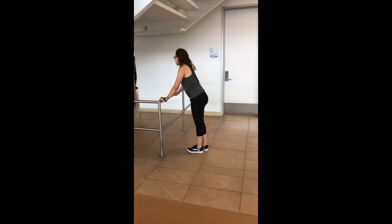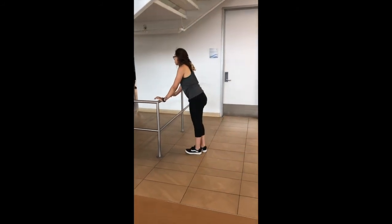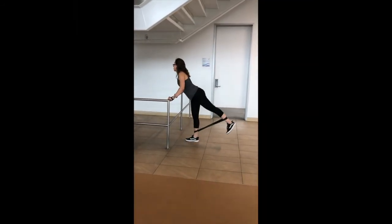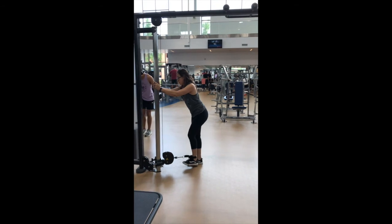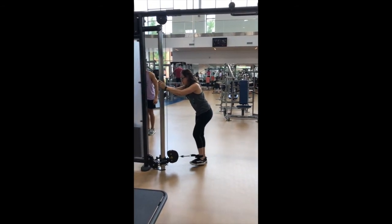Another exercise you can do to build up to the Stairmaster is just a simple leg extension leaning onto something stationary. To make this leg extension more difficult, you can add a resistance band to get used to the resistance and the movement. Then, to step up the difficulty even further, you can do the same movement but add even more weight.